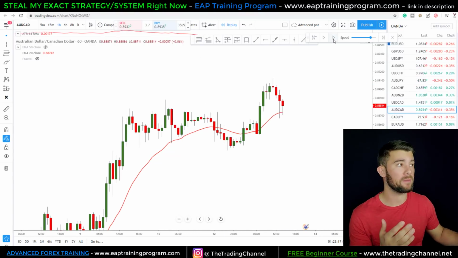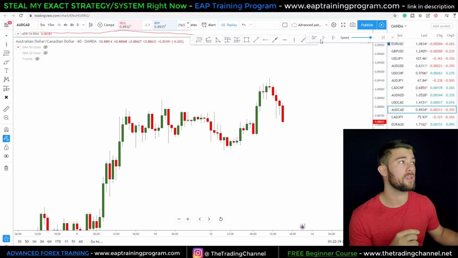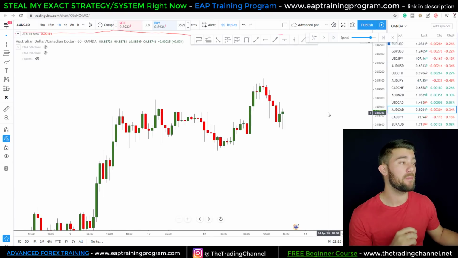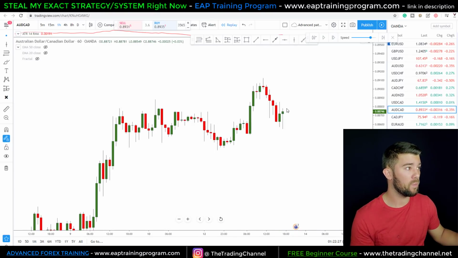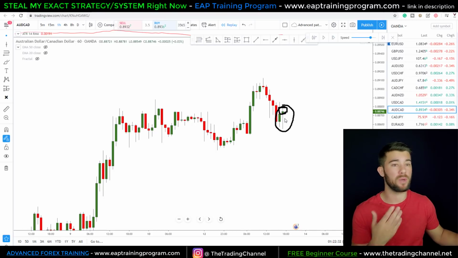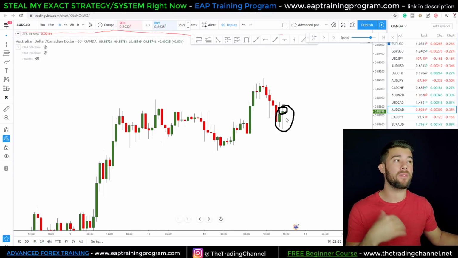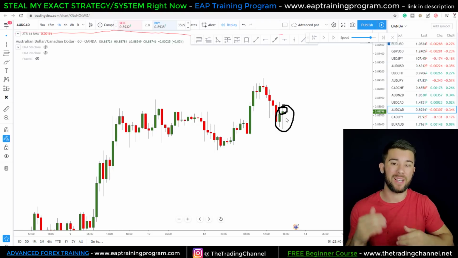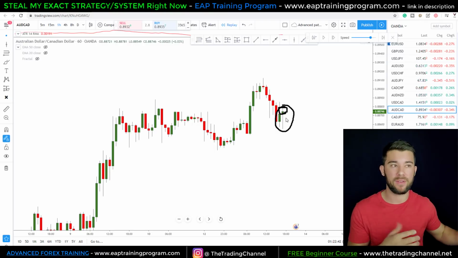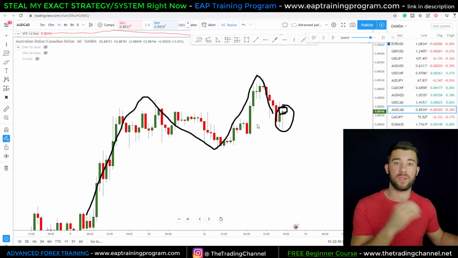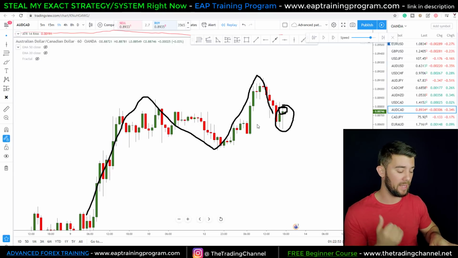All right, there we have a pullback. Let's go ahead and take that off the chart. The EMA is unnecessary here on the 1 hour. And boom, after the pullback, we have a nice hammer candlestick, long wick to the bottom side, closing in the top 25% of the candle. That to me would be a very nice entry for a pullback trade based on a higher time frame analysis telling me I want to look for bullish opportunities, then dropping down to the hourly, seeing that we're still in trend here, putting in higher highs and higher lows, and pulling back and giving me an entry reason after that pullback. This would be a great pullback opportunity in my opinion.